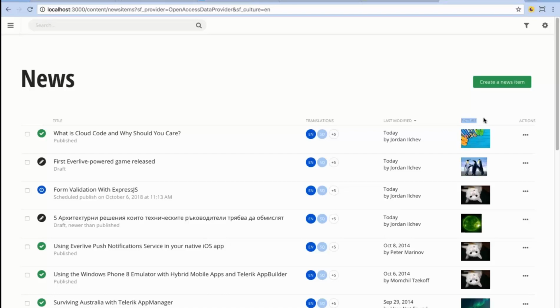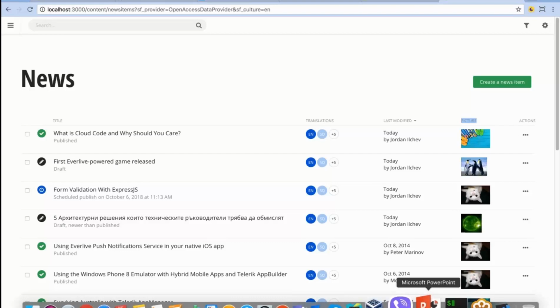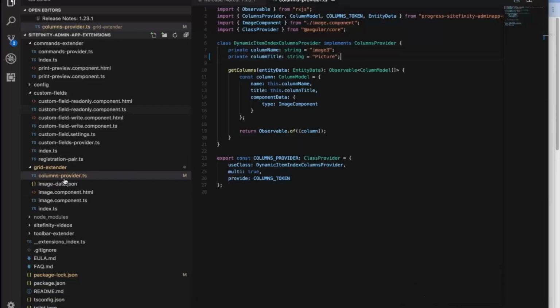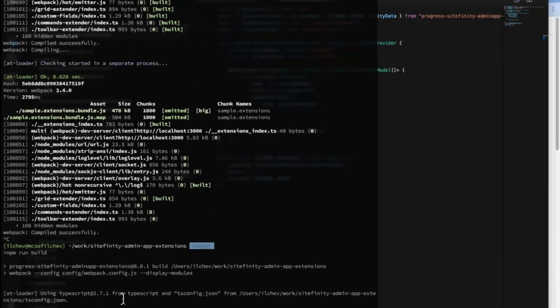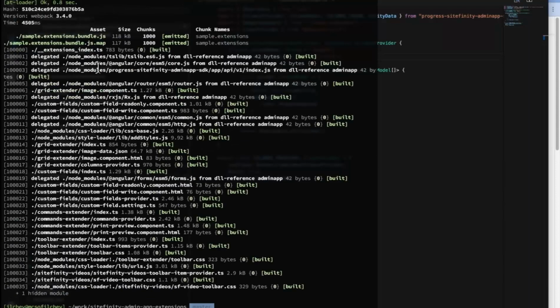What happens if you're done with what you do, you're happy and satisfied with your results, you can configure which extensions you want to use. And then you go to the command line again. I will stop the local server. And you do npm run build. And this will produce, in a few seconds, a bundle that you can get.